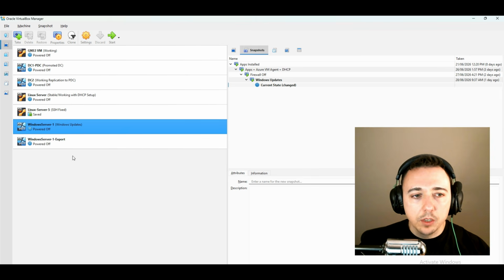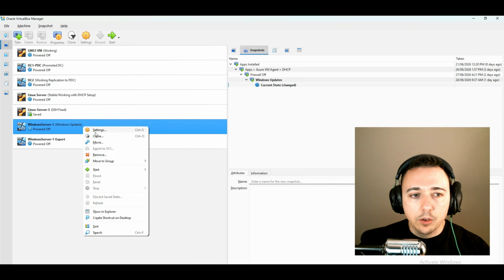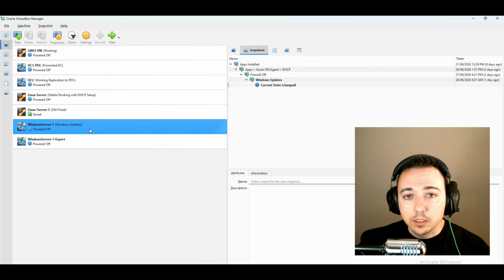which you can do different ways. For me, using VirtualBox, I just use this one as the running copy. So I never sysprep this. And then when I'm done and I think, yeah, okay, cool, that's ready to roll now, right click, clone it. Clone it as whatever you want, name it something else. And then this is the one that you sysprep. That's pretty much it.